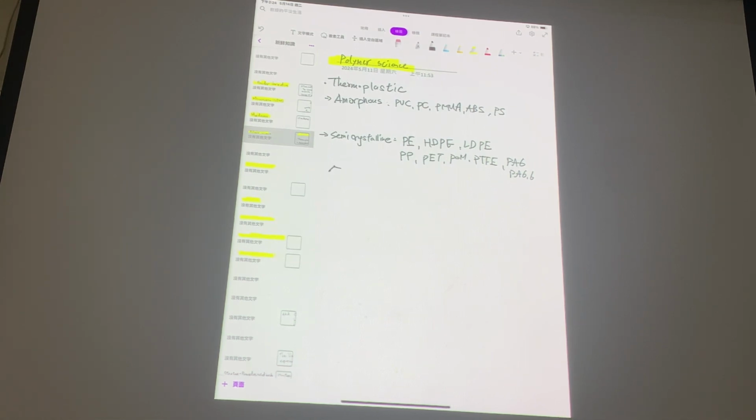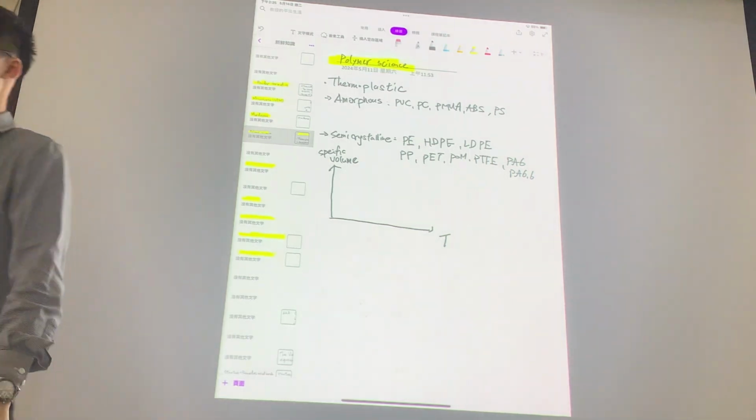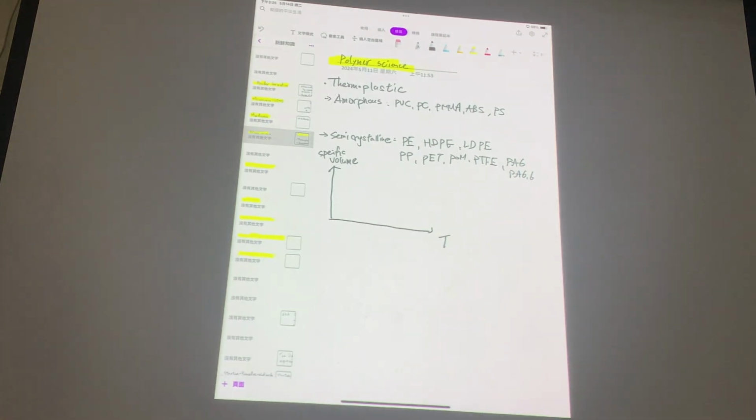So we're going to go ahead and draw an XYZ axis. I'm sure at some point in undergrad we did polymer science. If you haven't, that's okay, you have seen this plot. What I'm going to plot right now is the y-axis as specific volume, and then over here is going to be the temperature. Okay, so the y-axis is specific volume, and the x-axis is T.